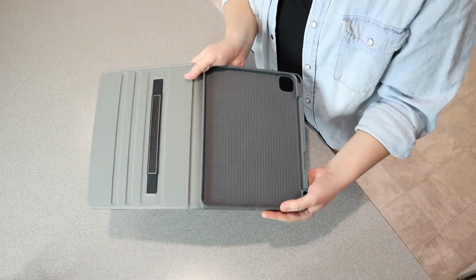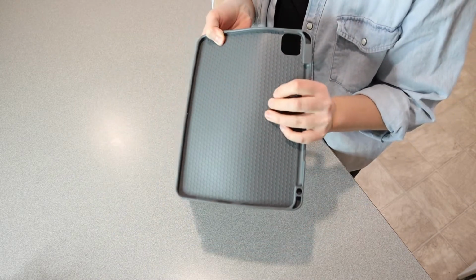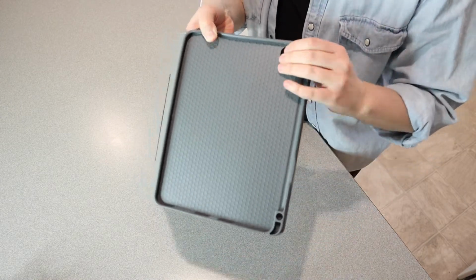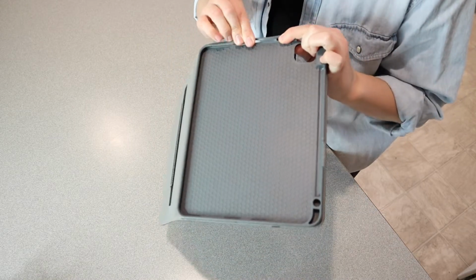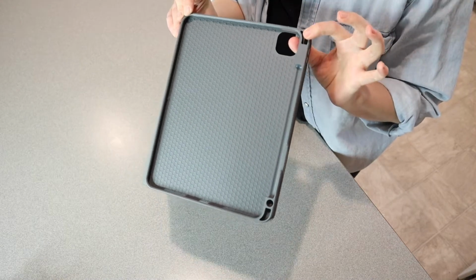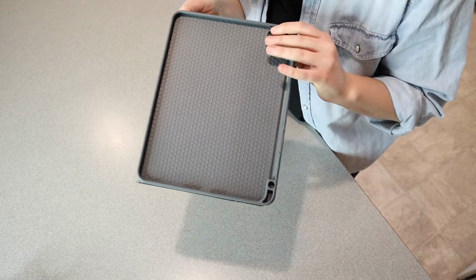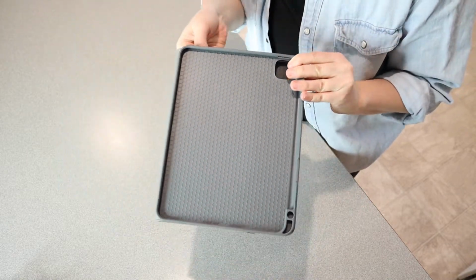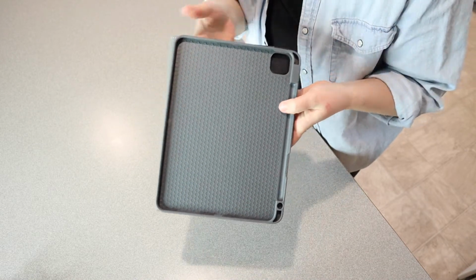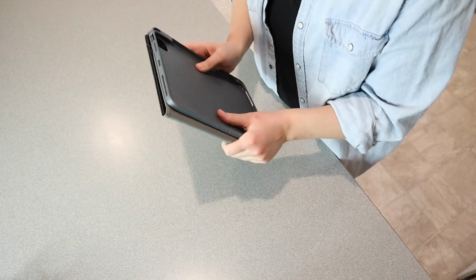And then I do really like when you open it up, that this backing is more of a harder plastic material. It is flexible a little bit, but it is definitely more of a hard plastic material. And then these outer edges are more of a softer, rubbery material, which I really like because I feel like that's really going to prevent the iPad from getting dinged up on the edges, even if you have this case fully opened. Another thing I really like is that this case can fold all the way back and still lay pretty flat. That's really nice, especially if you're working on your iPad. You don't have to worry about a really big, bulky spine sticking out or anything.